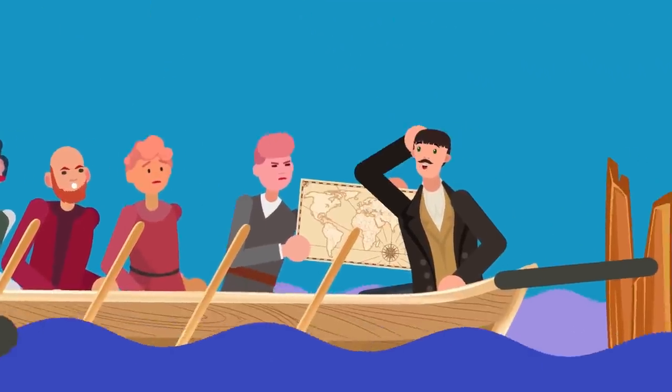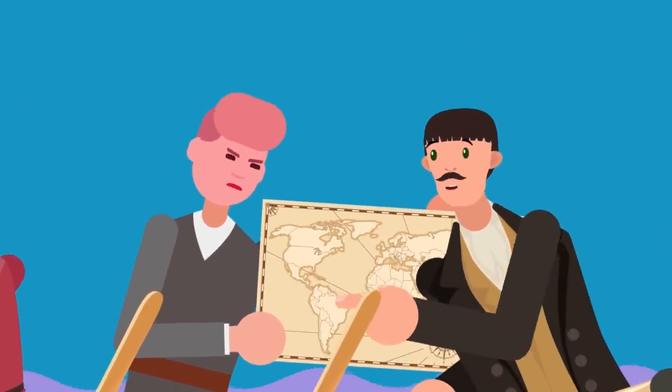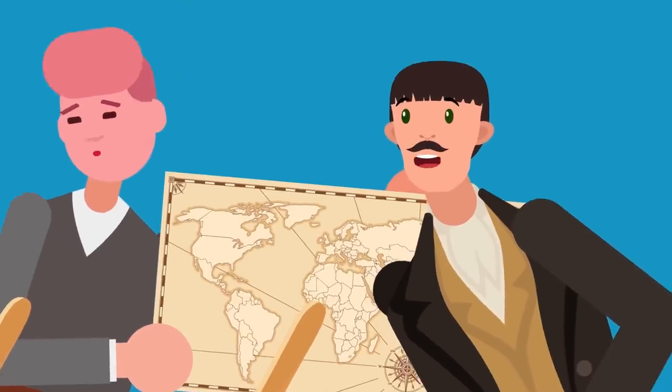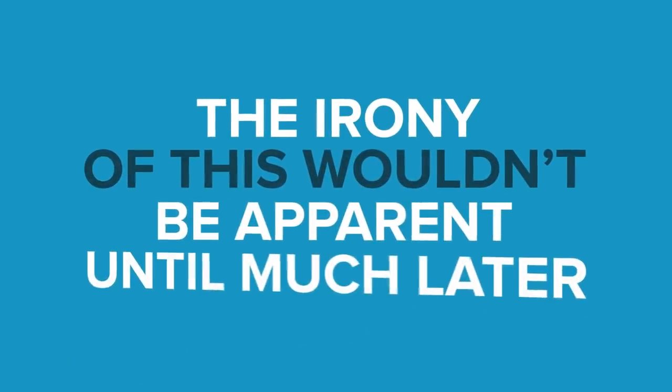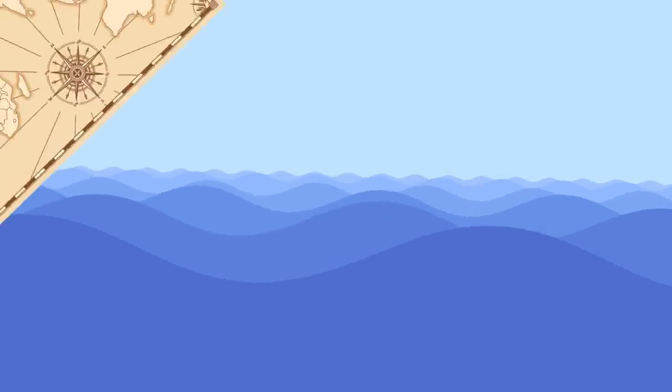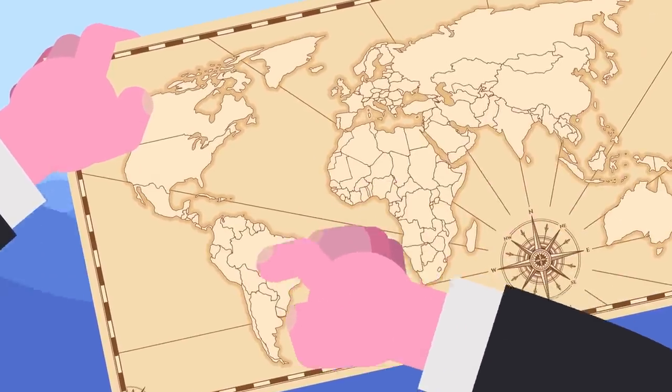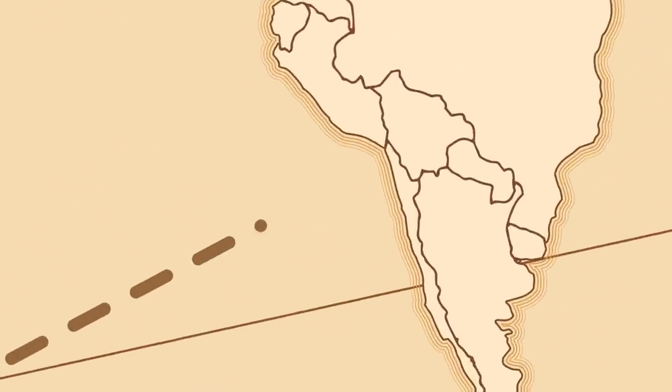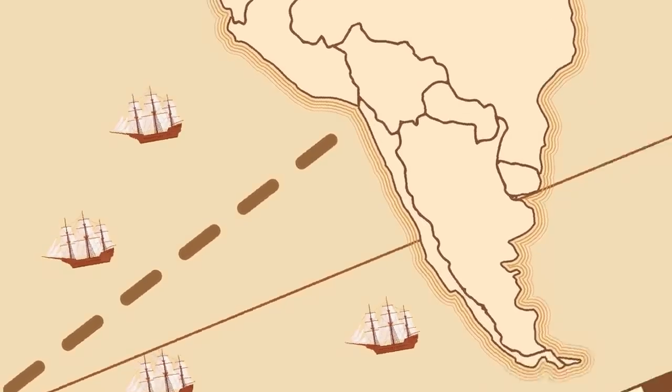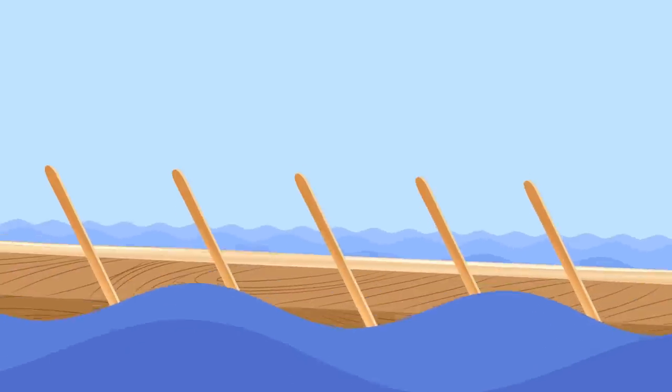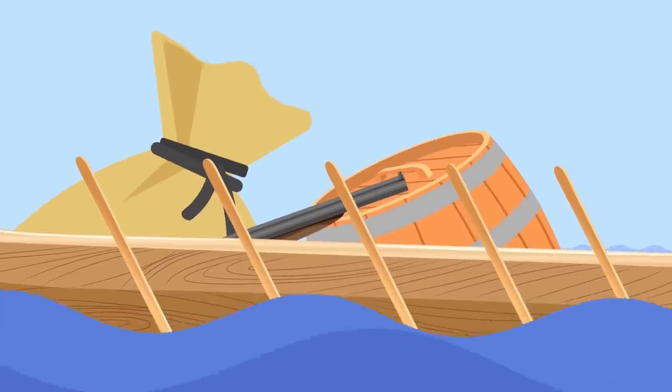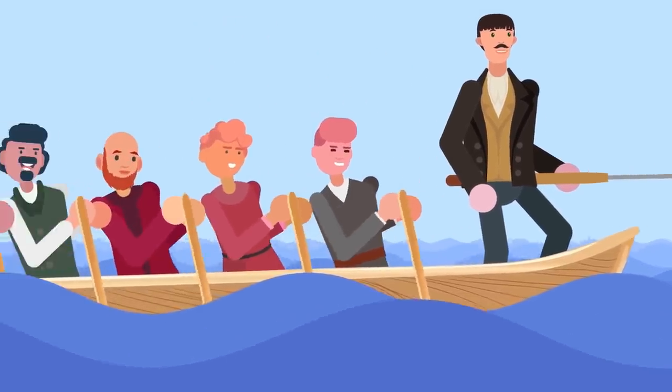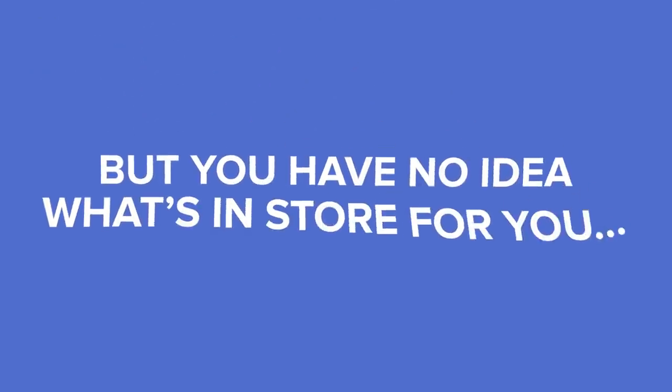The crew quickly vetoes the captain's plan to head to the Society Islands, a few hundred miles away, or to the Marquesas Islands, fifteen hundred miles away because they had heard rumors of cannibals living on those islands. The irony of this wouldn't be apparent until much later. Instead, it's decided that you'll head south toward the South American mainland. You figure it'll take about sixty days to reach Chile or Peru. Each boat is loaded with two hundred pounds of hardtack, a type of dried bread, sixty-five gallons of water, and one gun. Now that you have a plan and are headed towards land, you and the crew are in much higher spirits, believing the worst is behind you, but you have no idea what's in store for you.